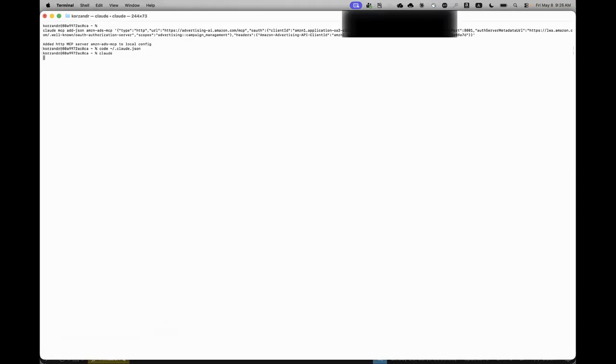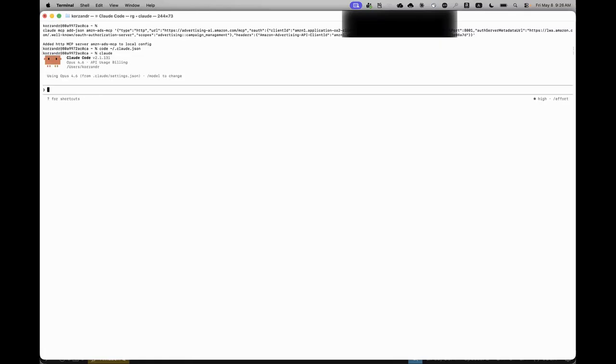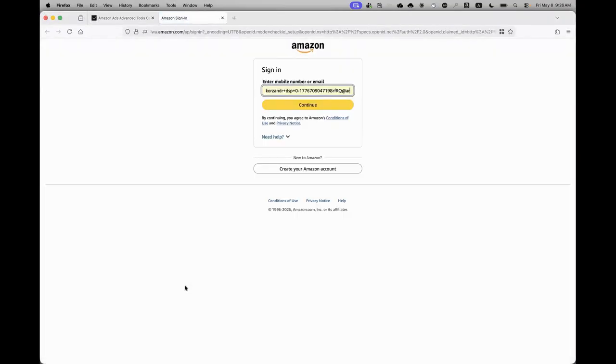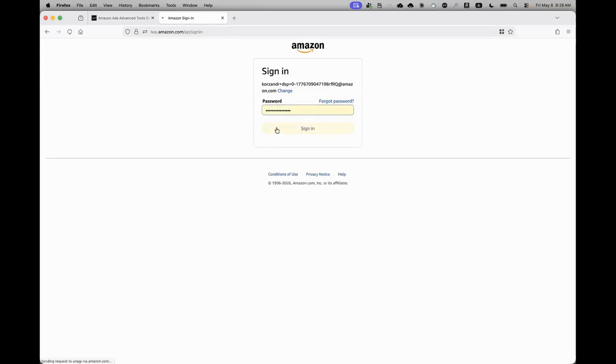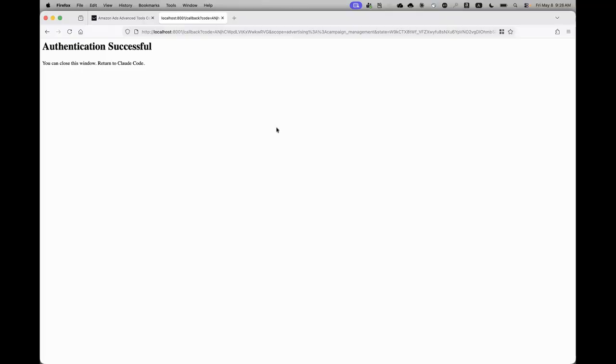When I go to Claude, first of all, I need to check my MCP servers, and you see that currently it says failed for Amazon Ads MCP. And if I check, I'll see that it's not authenticated, so I can click Authenticate. As a result, it will bring me to this page. And now I have used my test account. I need to sign in. I click Continue, then I log in, enter my password, and that's it.